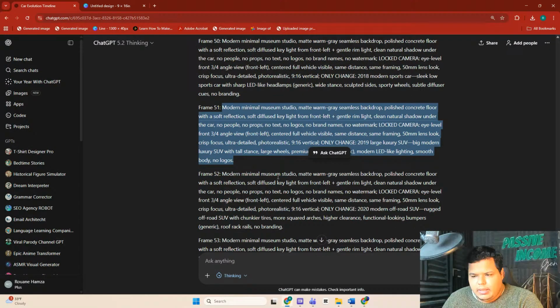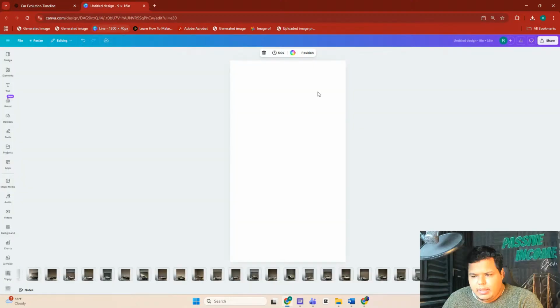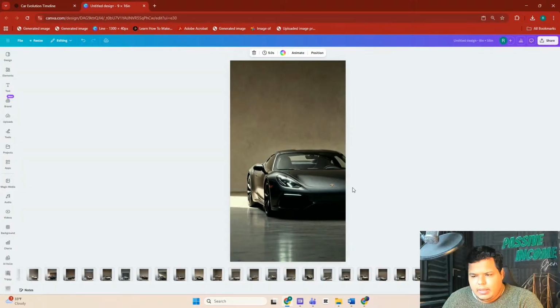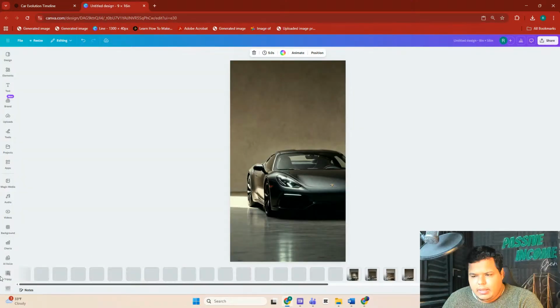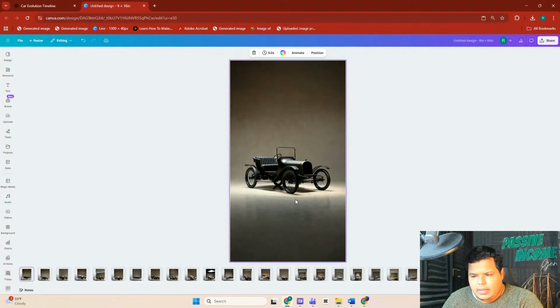All right, so there's still 10 more prompts, but it seems like I've reached the limit with Grok today because I think I generated something like 1,000 images today. Right, so I'm going to limit this to just these particular images, and I'll show you how you can transform all of these frames right now into a successful video.